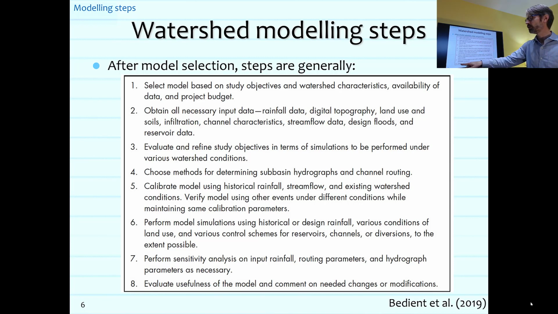And then finally, you're going to evaluate the usefulness of the model and comment on needed changes or modifications. Remember earlier I said there are no new models being developed. The models that exist are always being modified and upgraded and maintained and so on. And so evaluating the model performance is very useful for those steps of improving the model.